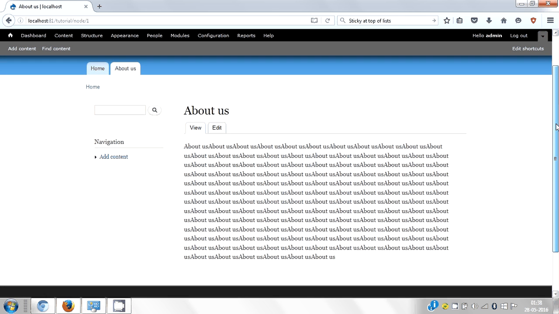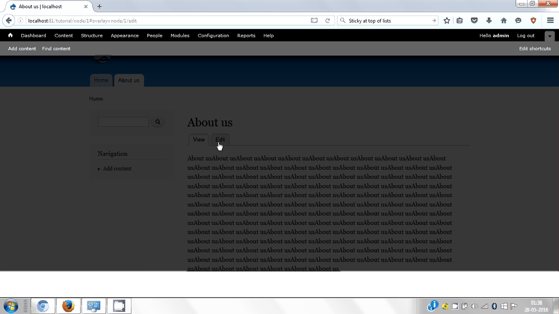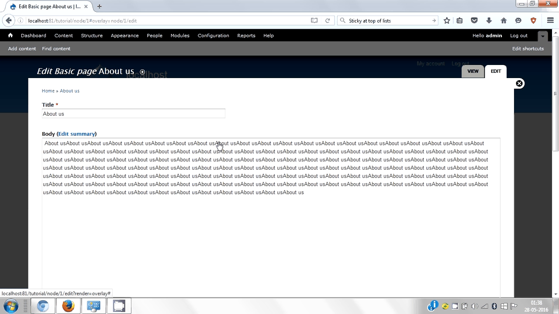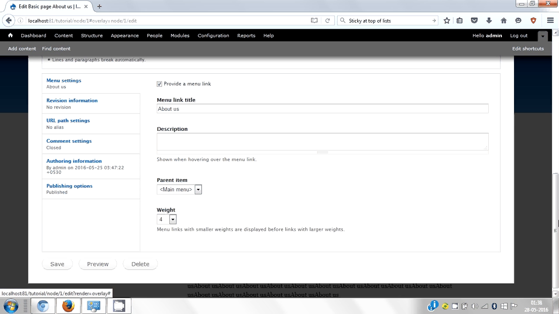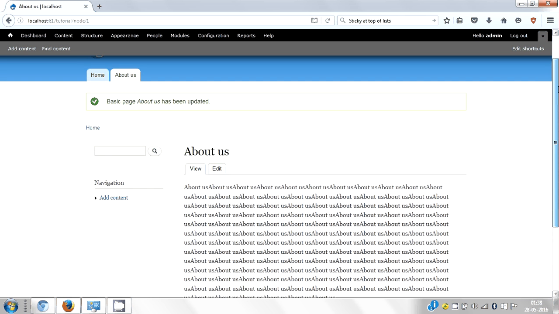As I told you, we can edit the basic page by just hitting this, and it will redirect us to the edit page, where we can do some work and save, and our change will be reflected on the basic page we have created. We can also edit by a second method.